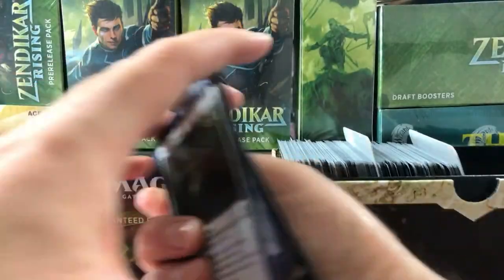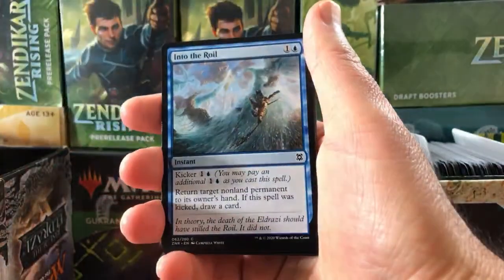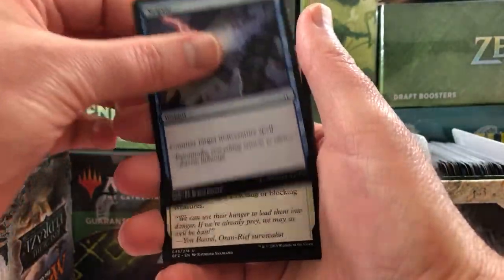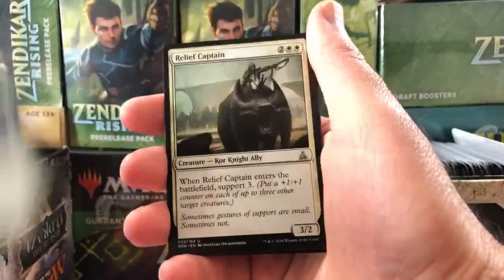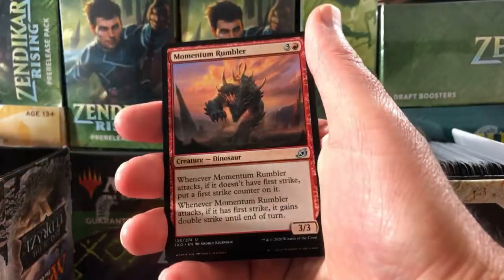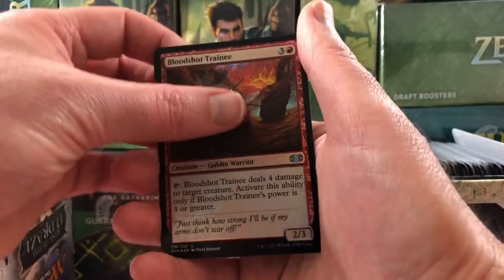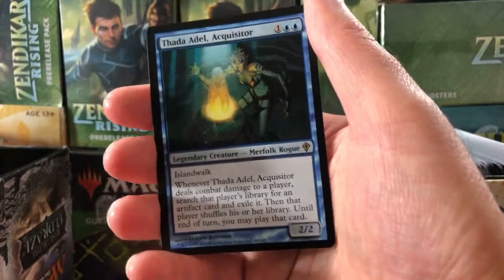Okay, Selena, what do we have here for you this month? We've got Hedron Blade, Into the Royal, Grey Pelt Hunter, Containment Membrane, Negate, Royal's Retribution, Void Attendant, Relief Captain, Thundering Rebuke, Momentum Rumbler, a foil Bloodshot Trainee, Creature Goblin Warrior. Welcome, Anthony Siriani. And rare Theta Adele Acquisitor.